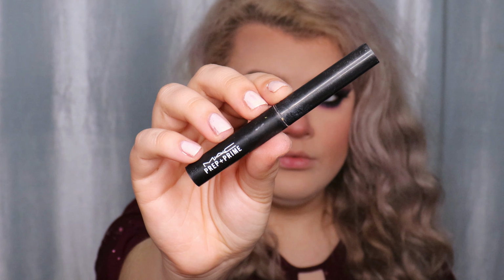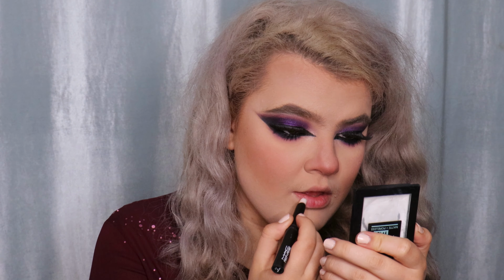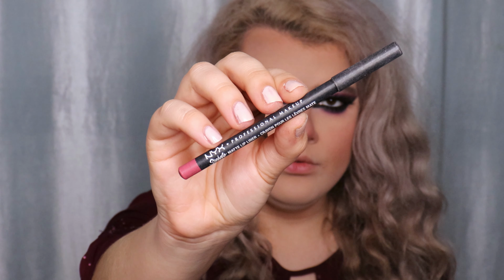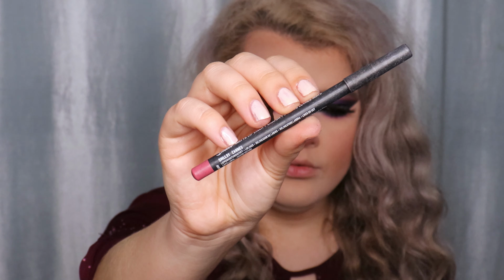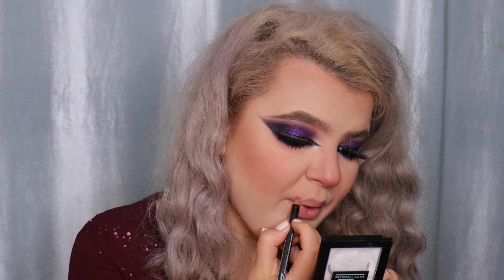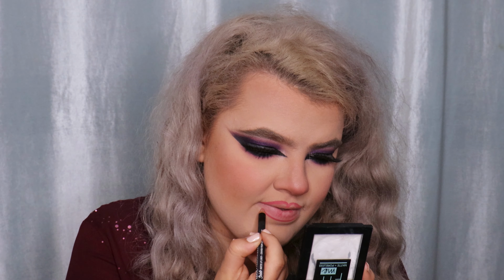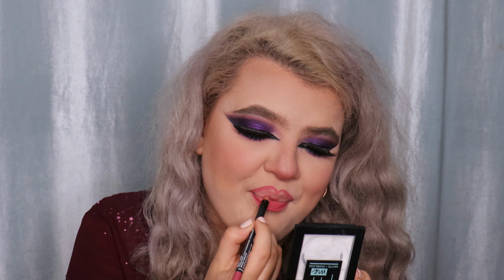Time for the lips. First, I'm using the MAC Prep and Prime Lip Primer and applying it all over my lips. Then I'm using the NYX Sweet Lip Pencil in the shade SMLL31 Cans and I'm going to overline my lips and fill them in with the pencil.